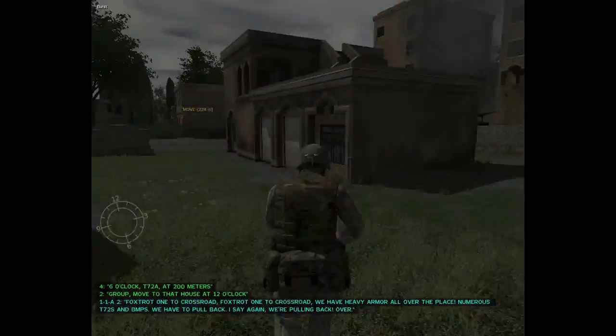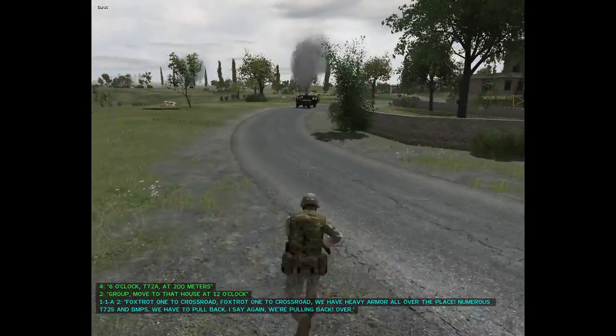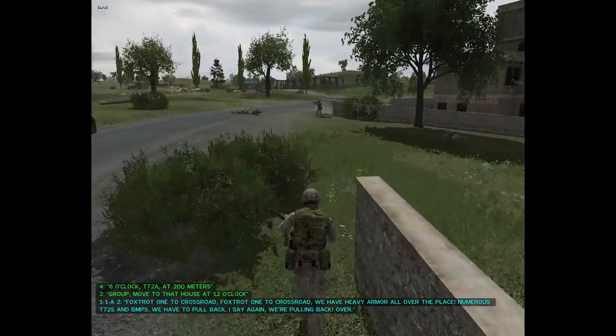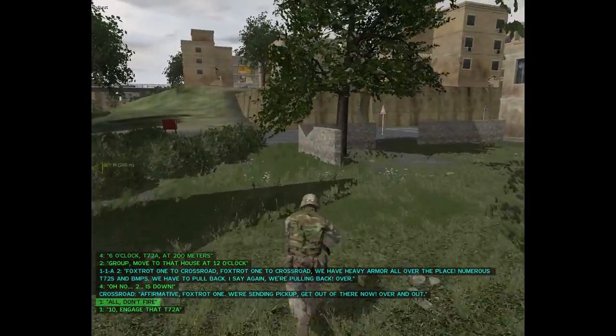That's a big problem. Foxtrot 1 to Crossroad. Foxtrot 1 to Crossroad. We have heavy armor all over this place. Numerous T-72. This is a terrible idea, running around the outside, but there's not much I can do about it. I repeat, we're pulling back. Over. Okay. Affirmative, Foxtrot 1. We're sending pickups. Get out of there now. Over and out.